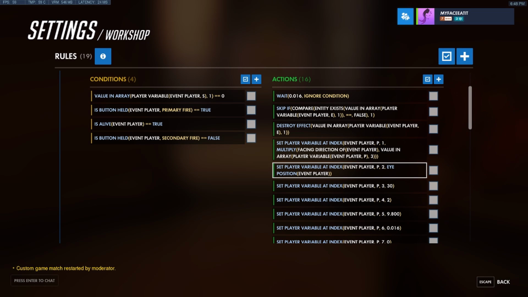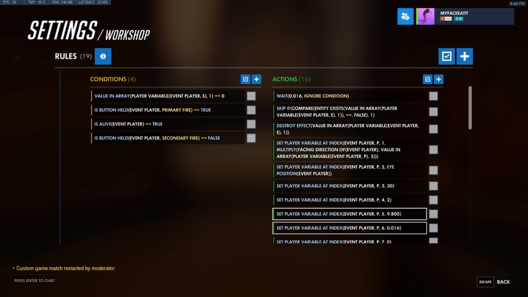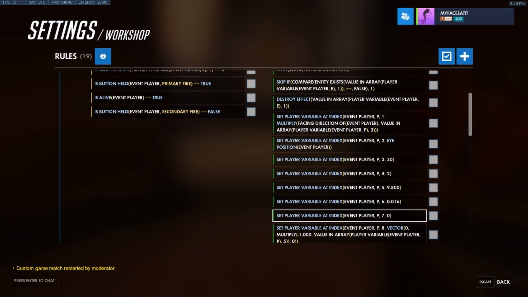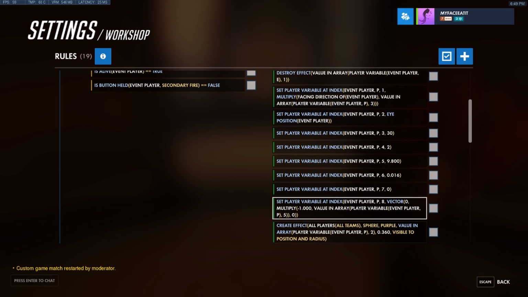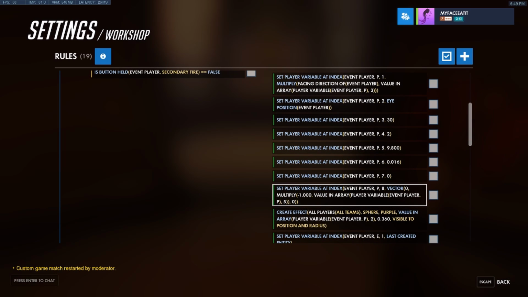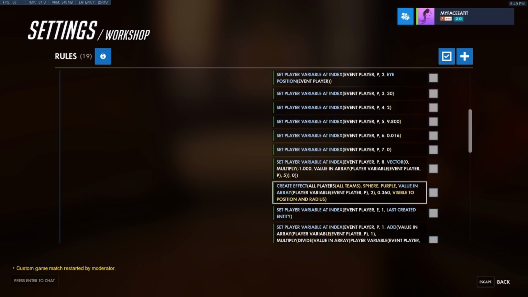This is the starting position, the eye position of the player. This here is the speed. That is the mass. 3 is speed, 4 is mass, 5 is the gravity, and 6 is delta time. I would not recommend changing 6 unless you know what you're doing. 7 is the time of flight, that's important. 8 is just the gravity. I need a, that needs to be something different. But no, that's fine. Never mind, I'm just an idiot.